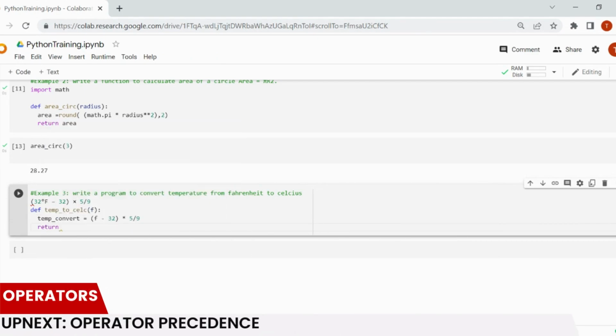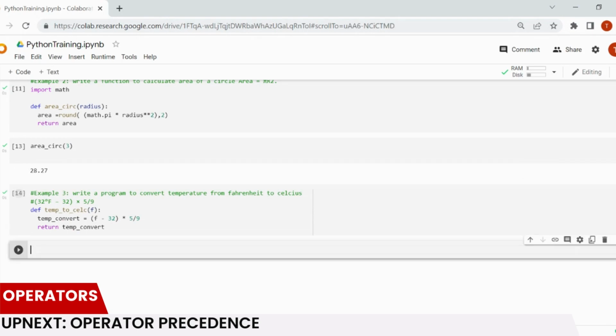Return temp. So I'm going to run this now. Let me just comment this formula out. And then I come here, I call my function.